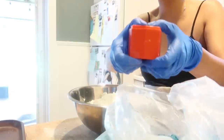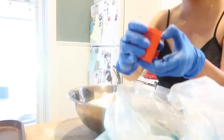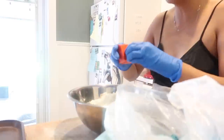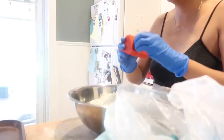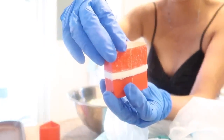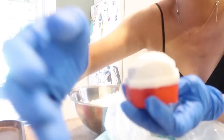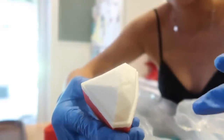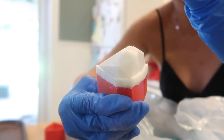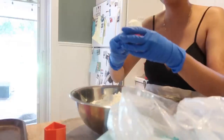Alright, so now that I've pressed it, I'm going to push upwards or downwards or whichever way will help me release this mold. It's a little tricky to pop it out, but you just have to wiggle it around a little bit, and then we're just going to release the top part of it. And just from using it, I can see that the top is a little soft, and that's because I didn't do a dome type finish on it like I would do with round bath bombs, and I really should have done that.